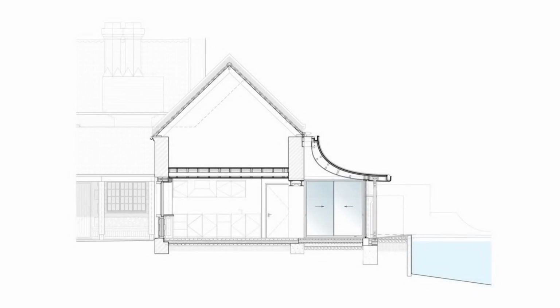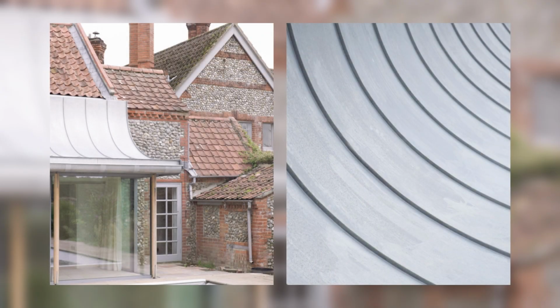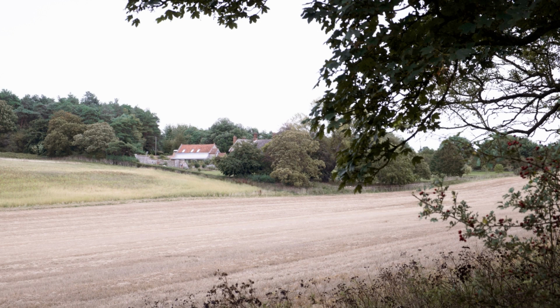The initial brief for this farmhouse project on the North Norfolk coast was focused on converting the stables into level accommodation for the client's wheelchair-bound father. As we progressed and studied how this operated with the rest of the building mass, several impediments and issues were found, primarily focusing on the access, use, and vistas. Thus this project grew to encompass multiple demolitions, new extensions, and a general reorganization of the ground plan.